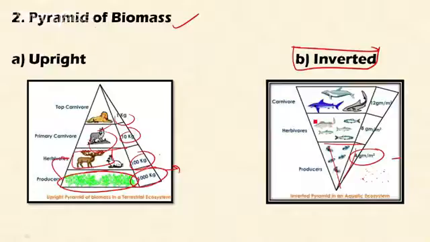Then the herbivores, that is the fishes which consume these phytoplanktons, have more biomass, that is 8 gram per meter square. Then carnivorous fishes, which eat the small fishes, have more biomass when compared to the herbivorous fishes. This is 12 gram per meter square. See, so this occupies the inverted shape of the pyramid of biomass.